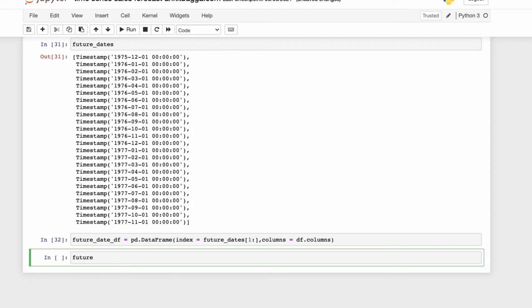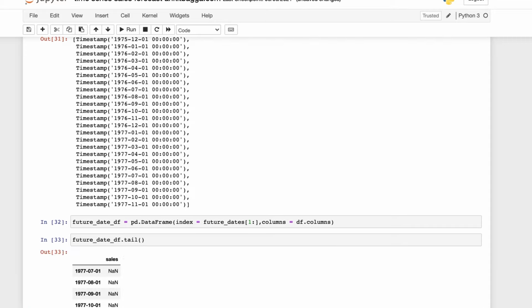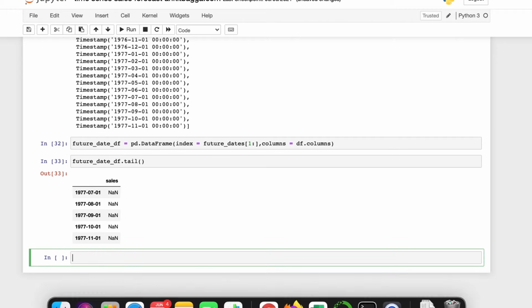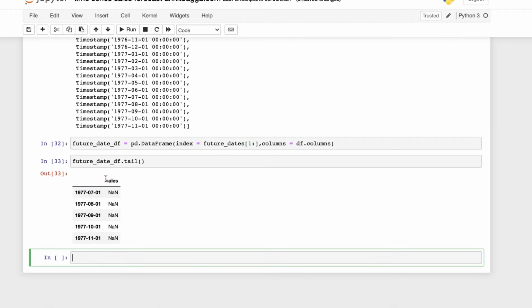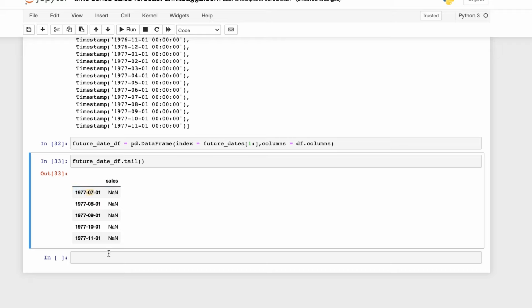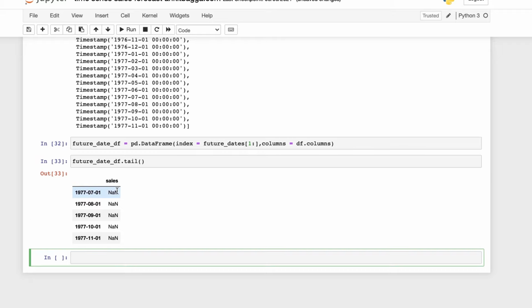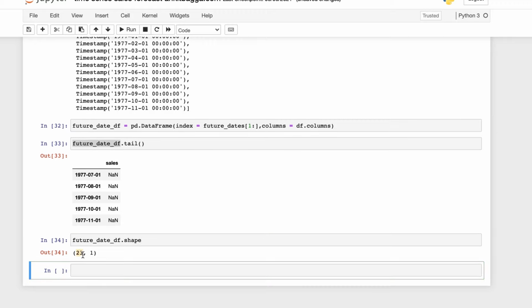Now if I see the future dates df tail, I have these. Okay, so now we have empty sales, but we have the dates. Now we need to fill in the predicted values of the sales in this one. So we will quickly just check what the shape is here. This is 23 and 1.